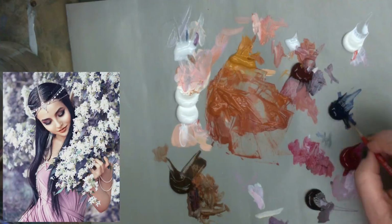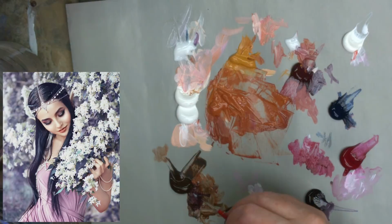I'm taking my blue and my alizarin and my brown. That almost sounded like smooth. Like I knew what I was talking about. You do at this point.